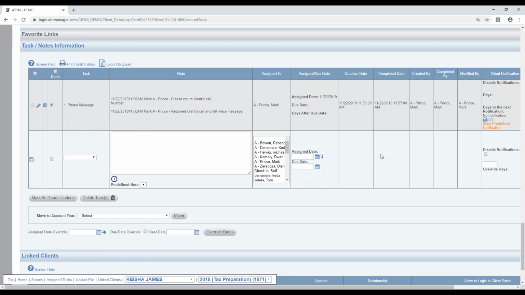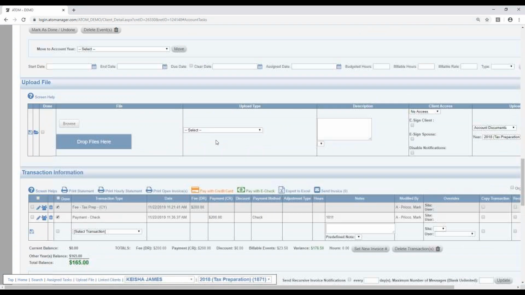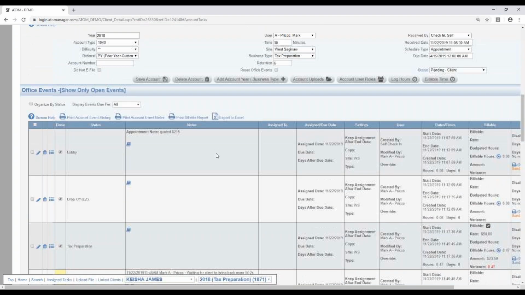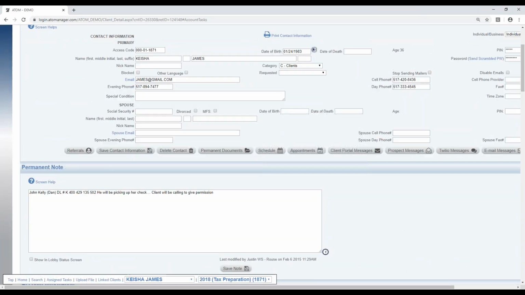So this is typically another software application you're using like phone slips to handle this or sticky notes. But you don't need to, and again, it's all in one place. So I have the whole history of her file right here before I even call her back, so I have a good idea why she's calling me, and I don't have to pop into different applications to see all this, or go get a file folder.